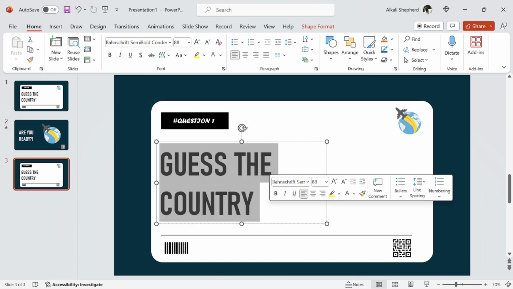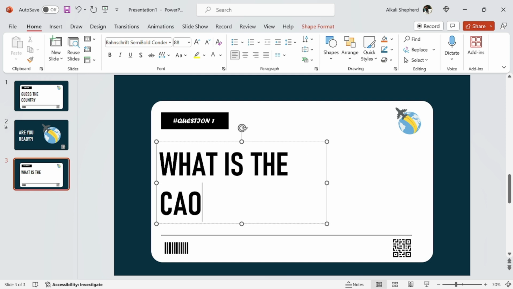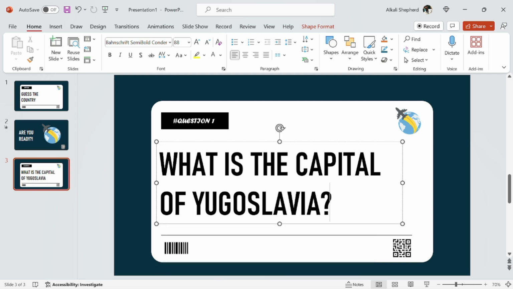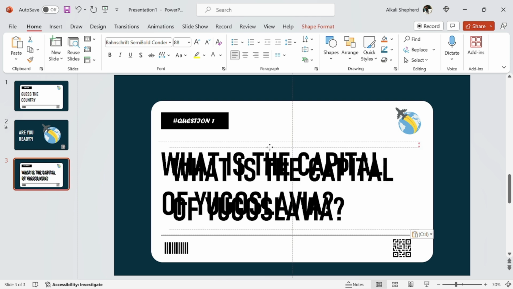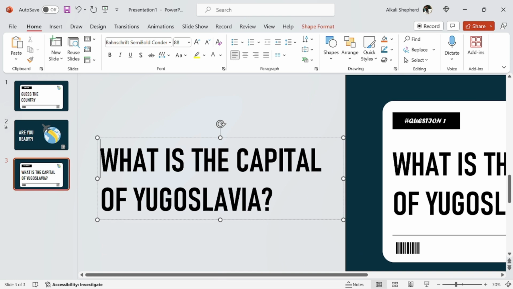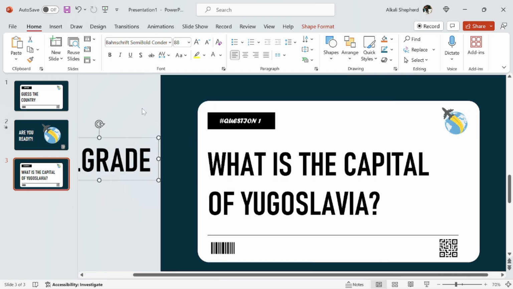Now you can edit this text box to reflect the question you'll be asking. Control C, Control V. I duplicate, then I shift to the left, then type out the answer like this, then adjust the width.